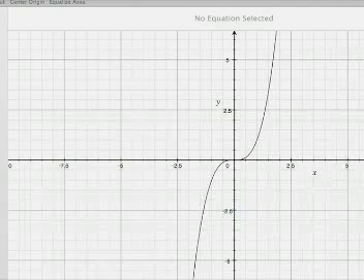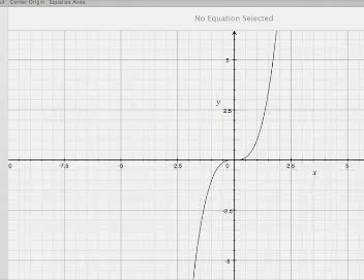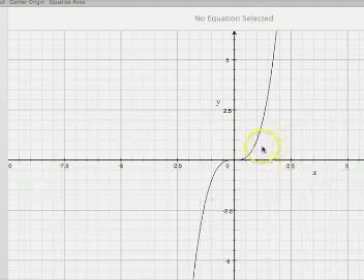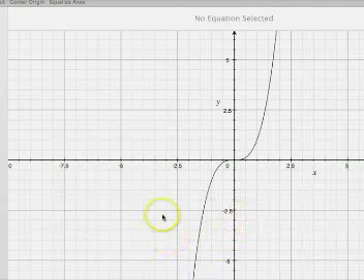Alright, so now taking the derivative of a whole function and getting another function back is basically saying, I've got this function, in this case y equals x cubed, and I want a function that maps the instantaneous slope of every line tangent to this graph to every value of x. So basically the derivative curve is going to be a curve of all the slopes of all the tangent lines of this curve, or all the rates of change of this curve.